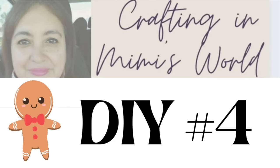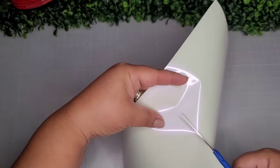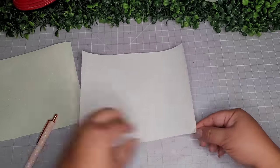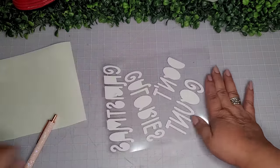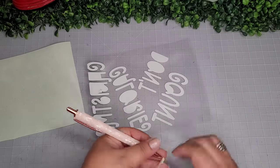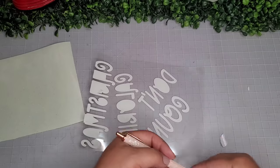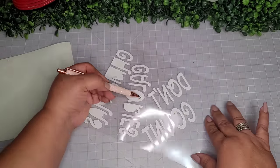For DIY number 4, I'm going to take some more of this heat transfer vinyl. This one's in a shimmery white. And I cut out a really cute phrase for Christmas. And as you can see, all the vinyl comes up super easy. And weeding it is a breeze as well. Now this vinyl says, Christmas calories don't count.